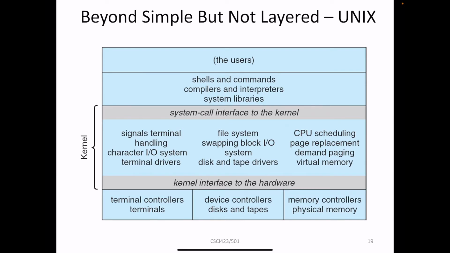And the reason we call it beyond simple but not a layered structure is that inside the kernel, we have more clearly defined functionalities. For example, we have signaling, different device drivers, file system management, I/O control, and CPU scheduling, etc. So we have a lot of features clearly defined inside the kernel of the operating system. However, those functionalities are still interleaved together without well-defined interfaces. So they are still not layered. It is still a big chunk. That is why we call the simple structure and beyond simple but not layered structure monolithic structures.